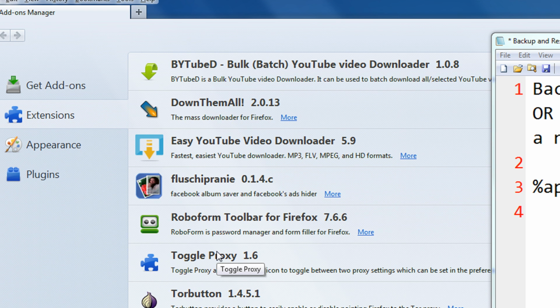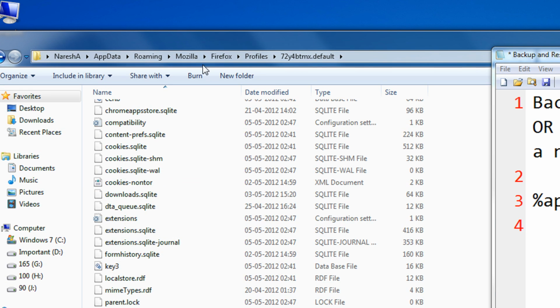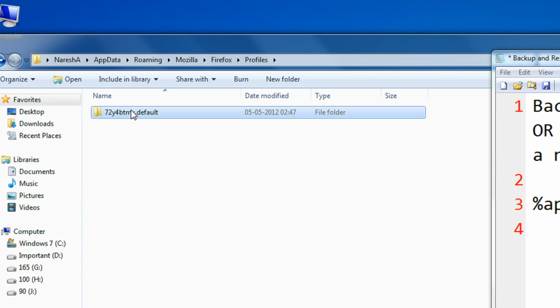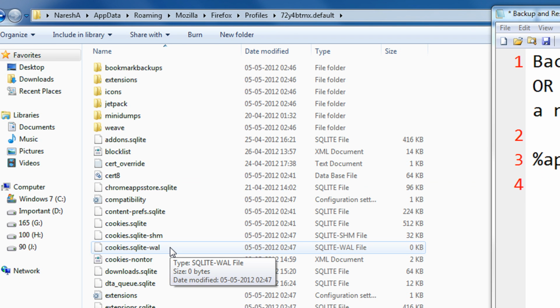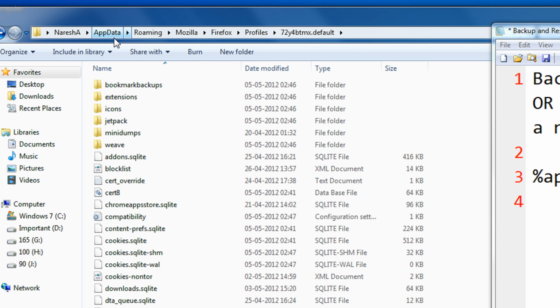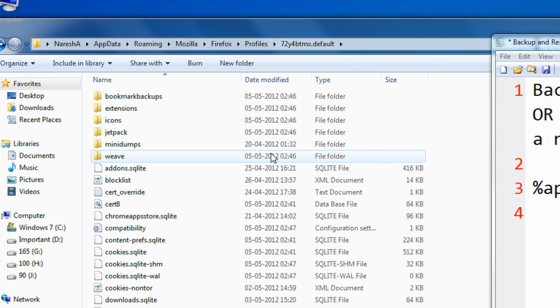It's very simple. Go in the appdata folder. Backup the contents of your profile folder. In the profile folder, you will have a folder with a random name, as you see. This was the random folder. Go in this. Select all the files here. Make a desktop folder, Firefox backup, and copy there. On your new PC, just again type appdata, go in the random name folder and replace everything. The best thing is to first delete all the existing contents and then paste it. So all your Firefox settings which were on your old PC are now easily transferred to your new PC.